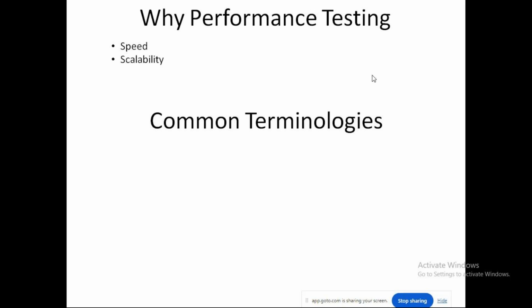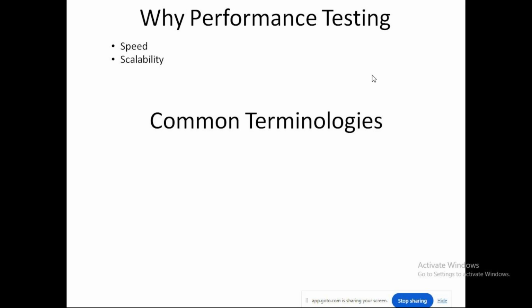Next is scalability. Yes, let's say my application has very good speed. It is able to respond to the requests whatever the users are making. Now, let's say the number of users using the application at any point of time is 5,000, and the number of users increases to 8,000.